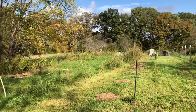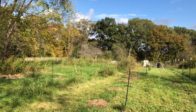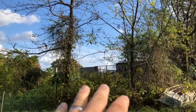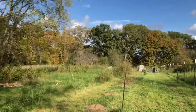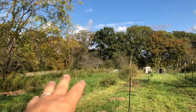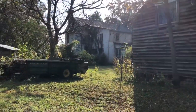We've got pretty heavy clay soils here, heavy red clay. The farm used to be a functional dairy farm, and so tons of cow manure was dumped into the garden area up there that Grandpa Ralph used to maintain. And I'm sure some of that worked its way back here as well. At one time, there was a trailer back here where my wife's family lived for a few years while they were building their house over on the other side of the farm. There was a driveway through here. The grandparents' home is still up here.